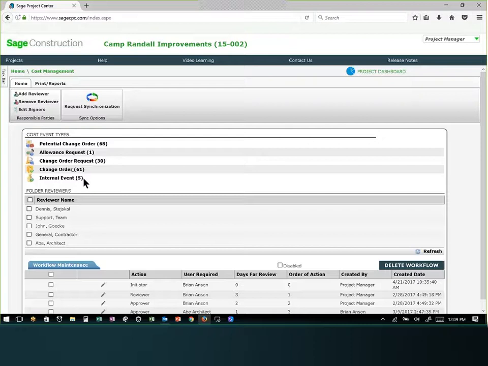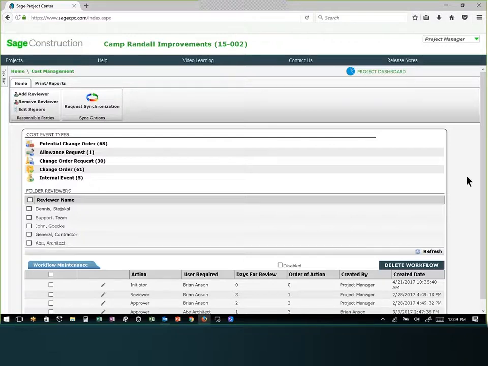I'm also going to show potentially an internal event if we have the time to do so. An internal event would be a budget or an estimate cost transfer. So if you have a buyout on one line item and you want to move that money into another line item, that's where you're going to do it with the internal. So this will not have a contract line item. Again, I'll do this at the end so you can see the difference, but as we're stepping through this, for change orders, you're going to have to assign a contract line item. With an internal event, you will not, because it's only affecting your estimate.